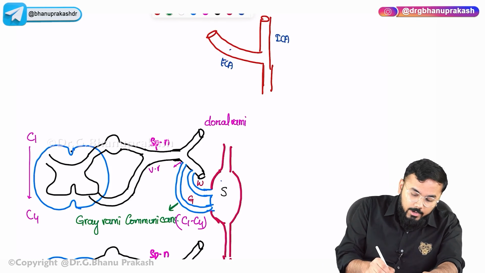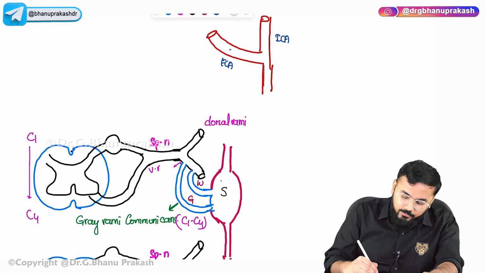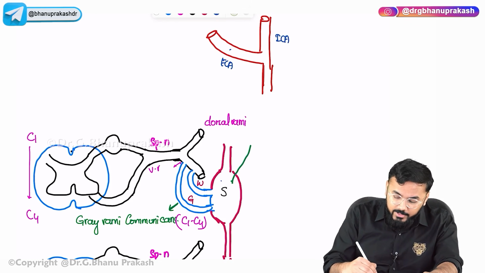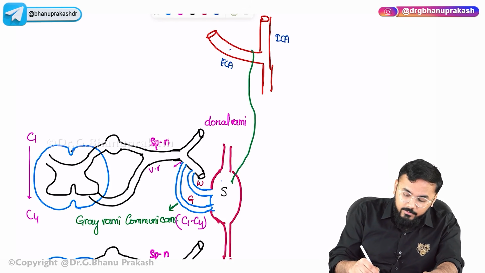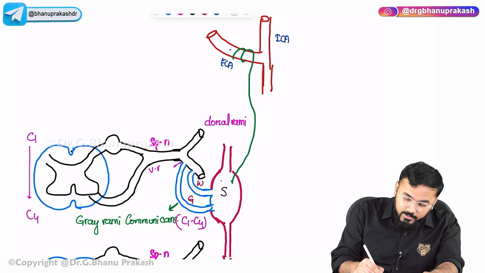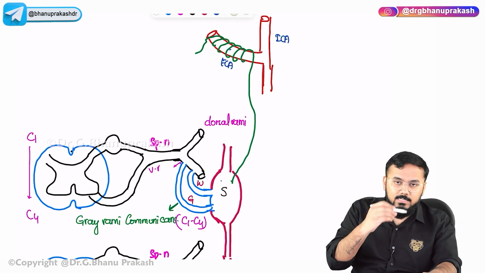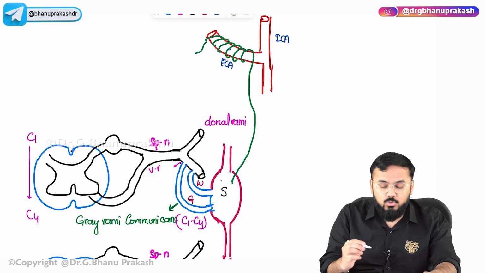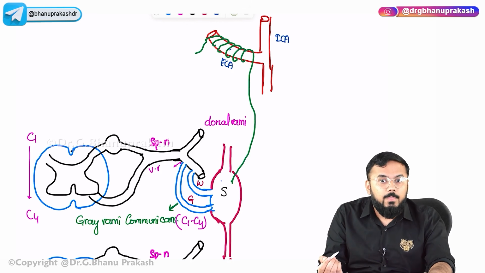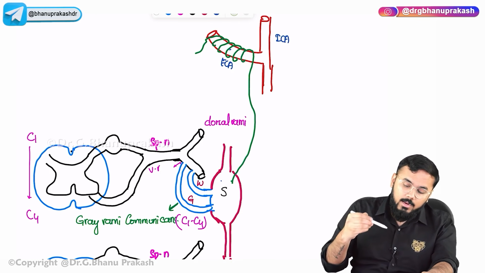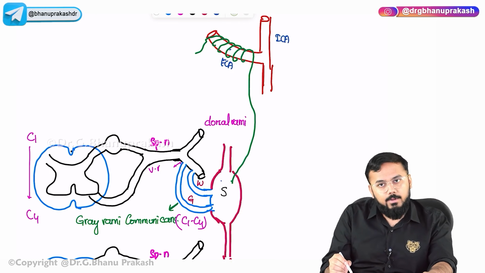Okay. Now what I am telling you is that you see this from the superior cervical ganglion. You see a nerve that is going away, and this nerve is completely winding. This nerve is completely winding what? It is completely looping what? This nerve is completely looping your external carotid artery. It is forming a plexus around this external carotid artery. So this is called as external carotid nerve. What is this external carotid nerve doing? This is coming from the superior cervical ganglion, completely looping your external carotid artery.